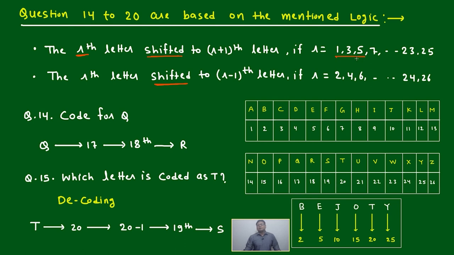Here they have done it based on odd and even. If it is odd—1, 3, 5, 7 up to 25—13 odd numbers will be there in this alphabet. If it is even—2, 4, 6 up to 26—then different shifting will be there. Any letter shifted to the next letter, r+1, if it is odd. If the position of a letter is odd, then it will shift to the next alphabet. If the position of a letter is even, then it will shift behind.